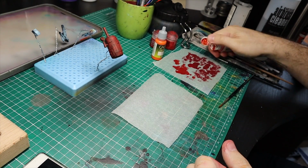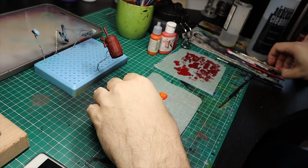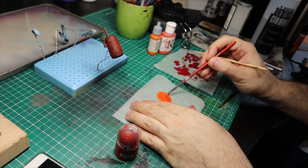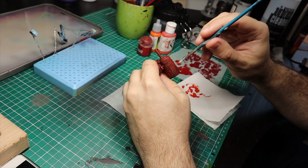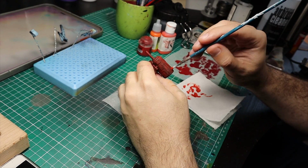Here I mix some Kimera orange with the thick Vallejo Game Color rust effect, to add some body and a bit of Mephiston red to tone it down, because the hue is too light at this point of my progression. I check again the shapes of lights and shadows, and I start stippling this tone in the upper parts of the tank and in all the areas more exposed to light.